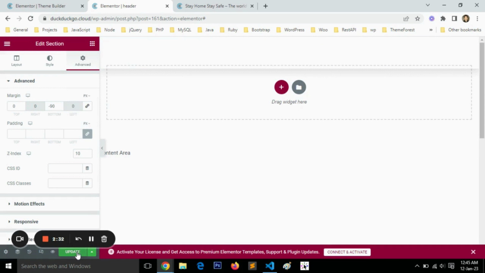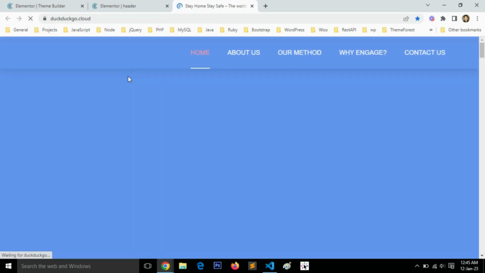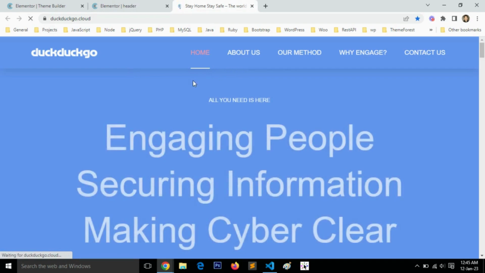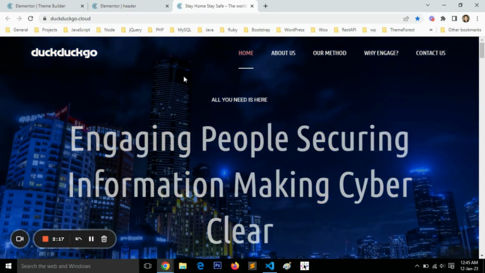After you update this and refresh this page, you see that this header is transparent. So the negative margin is pulling this banner to the top, so it looks good.